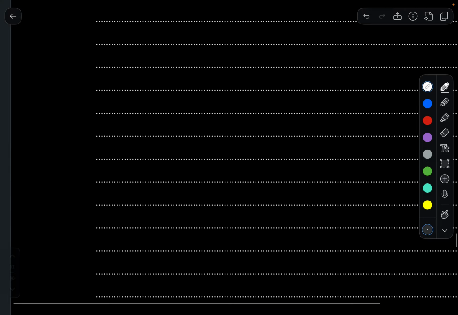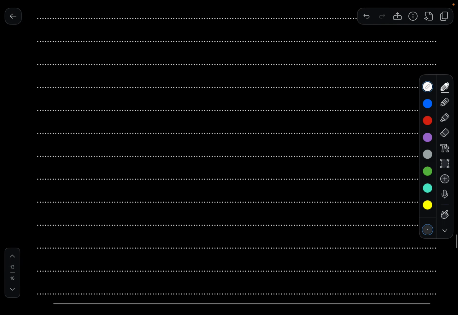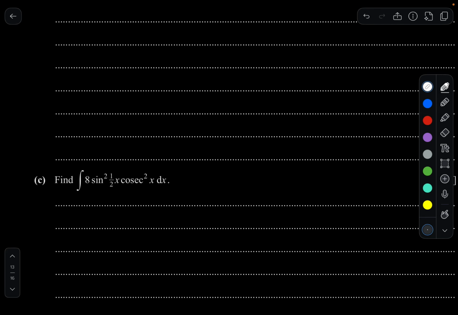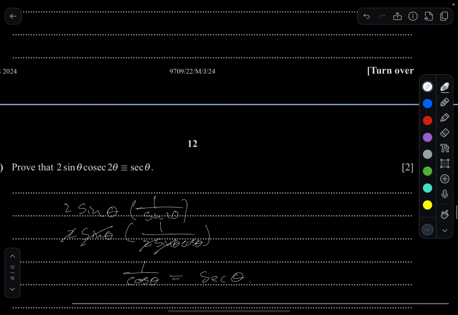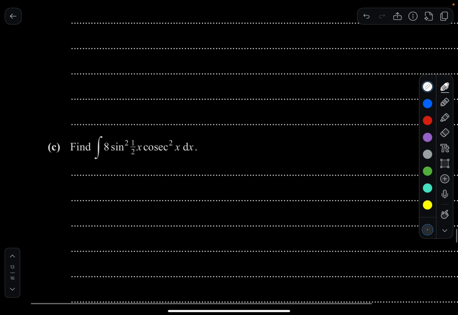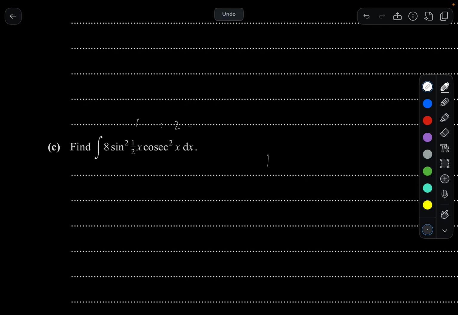And then to integrate this one, most of you struggle with this one, but it's quite easy. You can see that here you have a ratio of the angles of 1:2. Now you have the same thing here, which is 1:2, however the 1:2 is in the form of half. Now you can say, okay, let half x be theta, and we can substitute that and say it is 8 sine squared. Oh, and this one is squared, by the way.